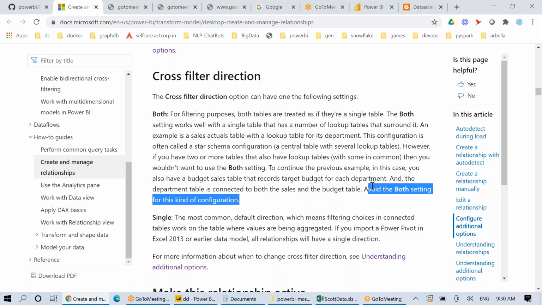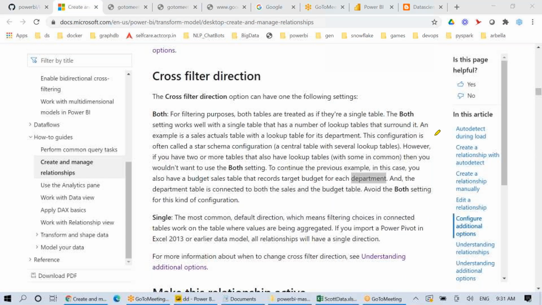I used to tell one point that is known as a conformed dimension. Here, department in this example is a conformed dimension. A conformed dimension is a dimension which joins with two or more fact tables. Here department is the one table joining with the budget sales table and also joining with the sales actuals table.